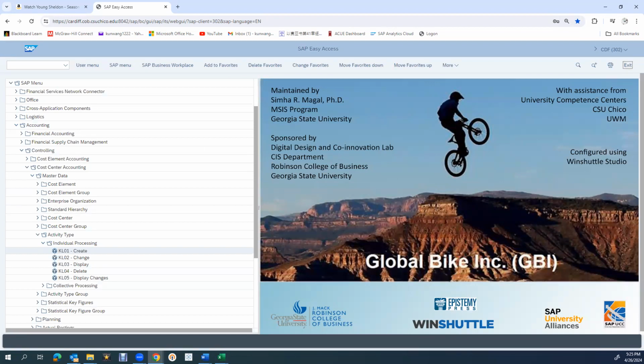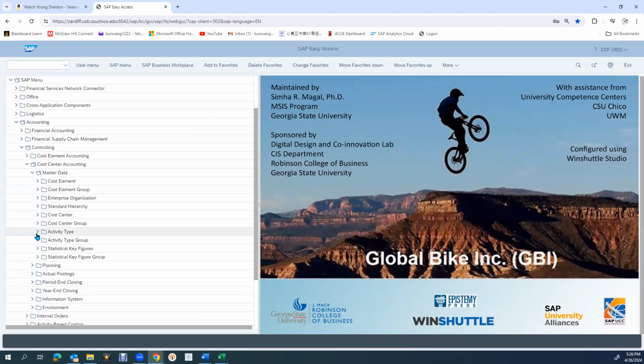Now let's build the final master data, the cost center group. This cost center group is how we are going to allocate the cafe cost, because the cafe cost element will be allocated to the cafe itself and then the other two departments by their employee numbers.